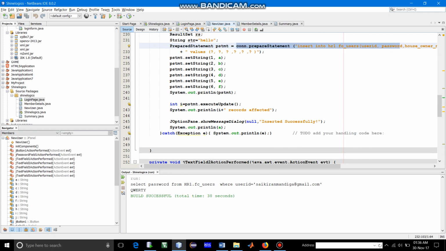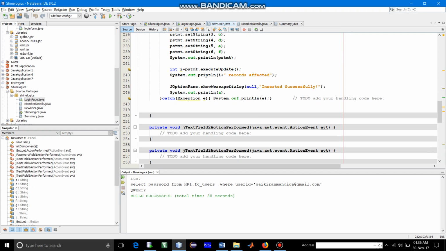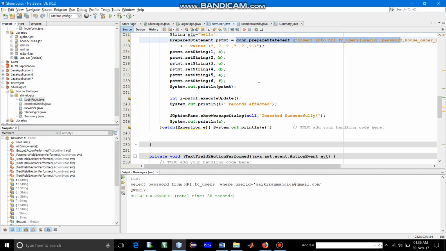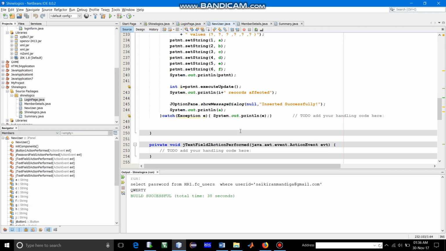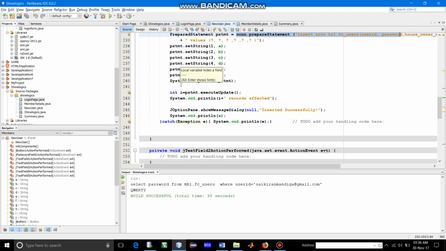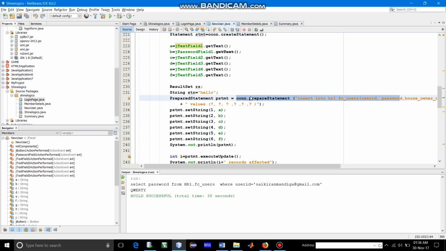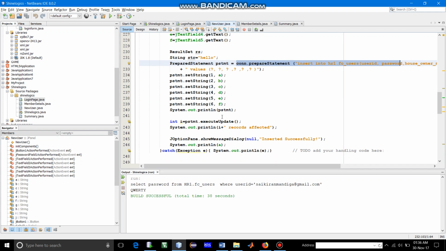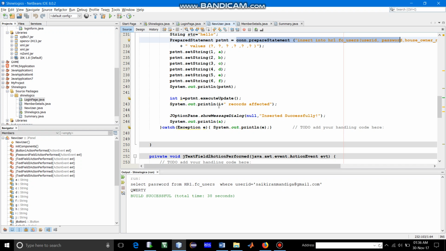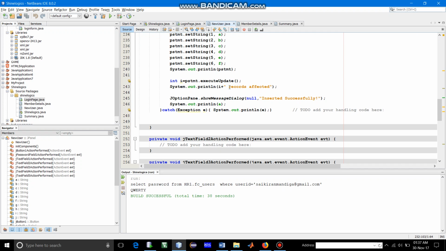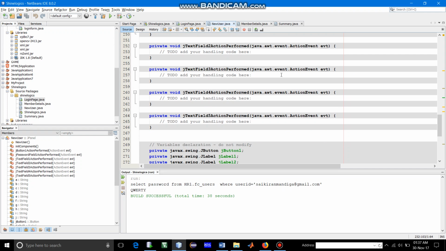From ABC you will be getting the text and storing it into a string, and then setting the string to the database. And this is the dialog box after inserting successfully.